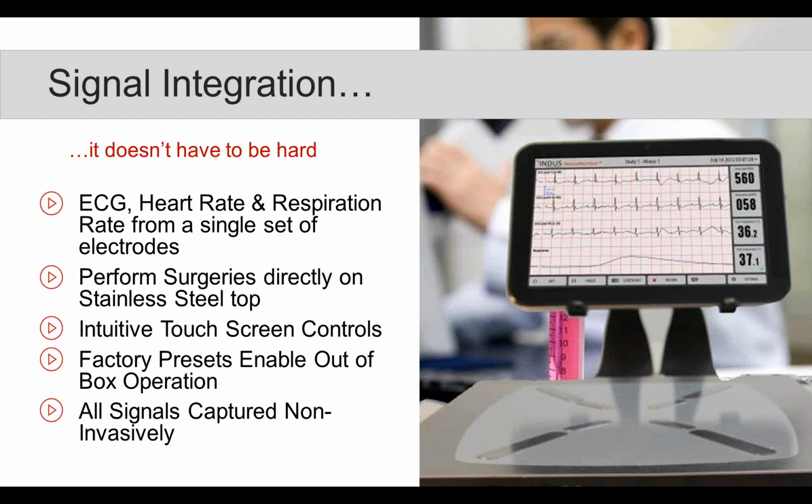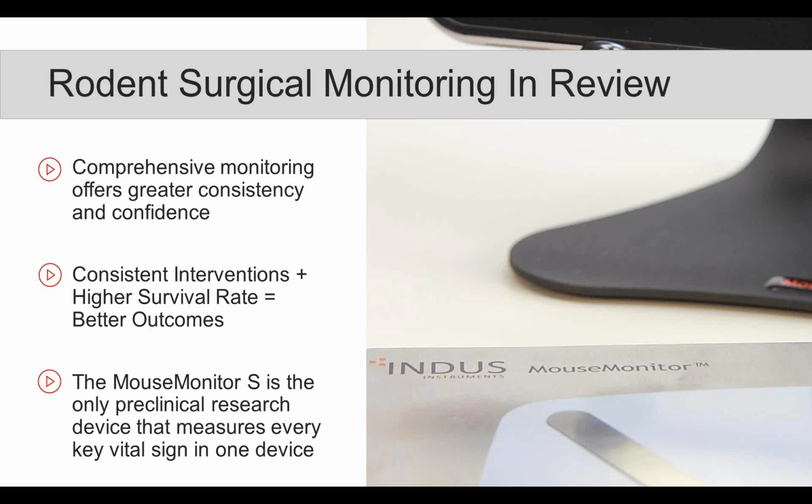The last thing I'd like to note is that the Mouse Monitor, one of its key strengths and design features, is that all signals are acquired non-invasively, be it ECG, respiration, heart rate, core temperature. So the animal is not going to have any additional stress placed upon it over and above your surgery, so that's really a key feature for allowing you to collect data without adding to the stress and trauma of the animal.